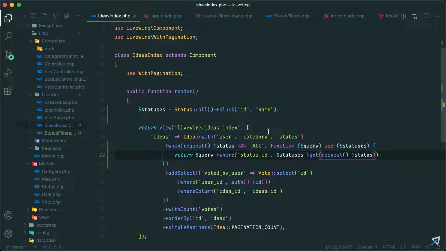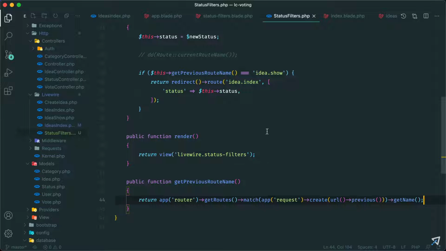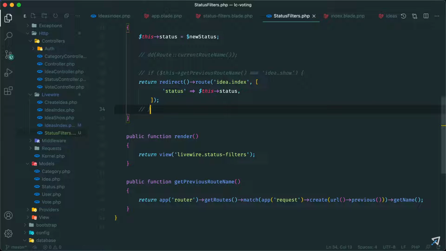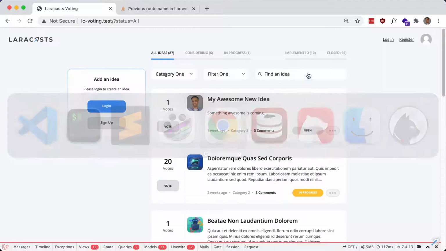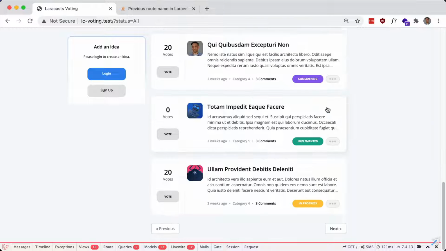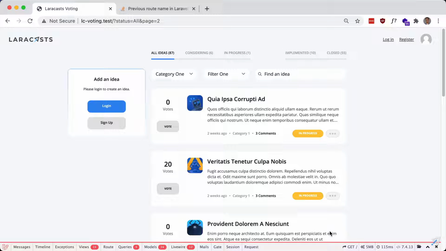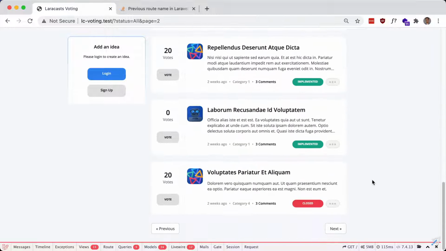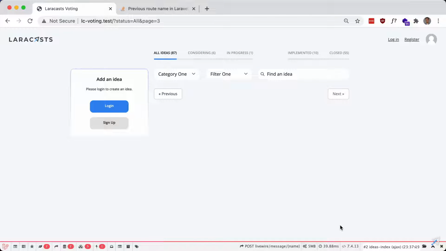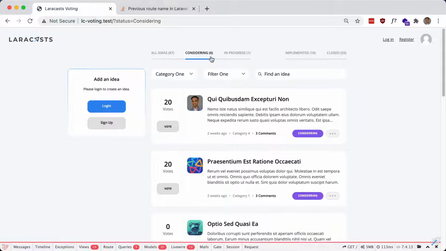So let's fix that problem here. Actually, I'm going to save that problem for later. And for now, I'm just going to make it refresh without using this here. So let me just comment this out for now, and we'll put it back in a later video. But now that it's redirecting on every case, even on the index page, this should work correctly. So all works. Does pagination still work? I think we have the same issue here. If I refresh, it should work, and it does, but the pagination does not work right away as we click it. So again, we'll fix this in a future video, but these should work, and they do.